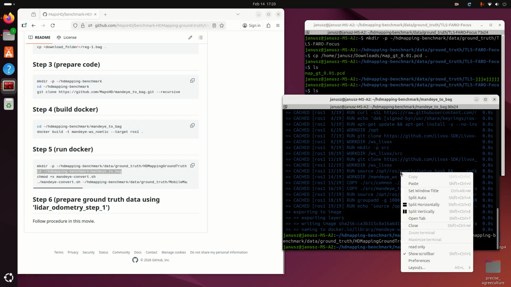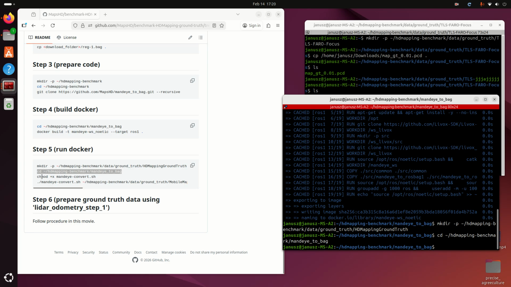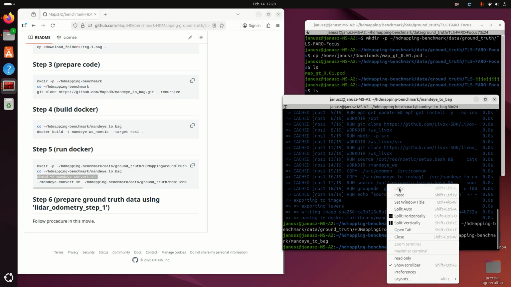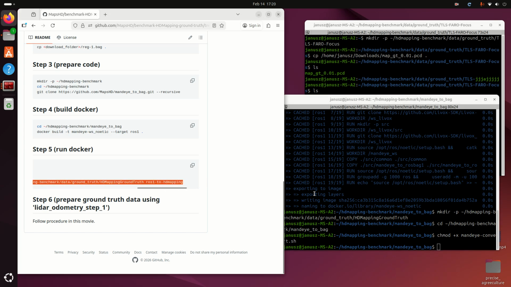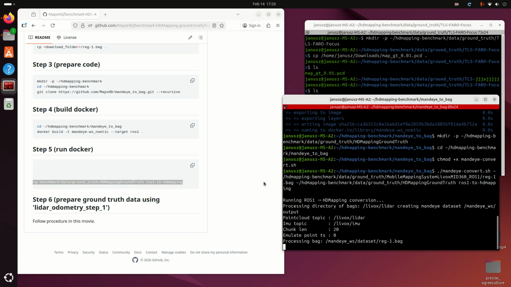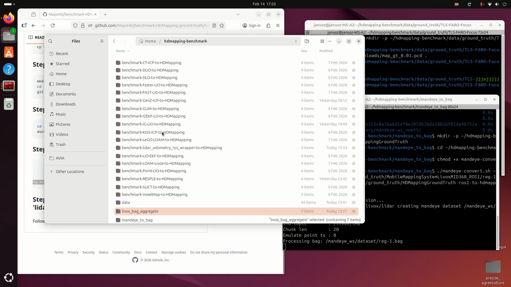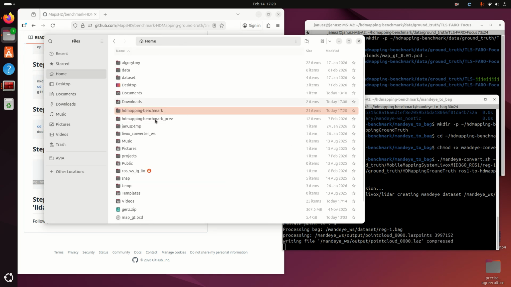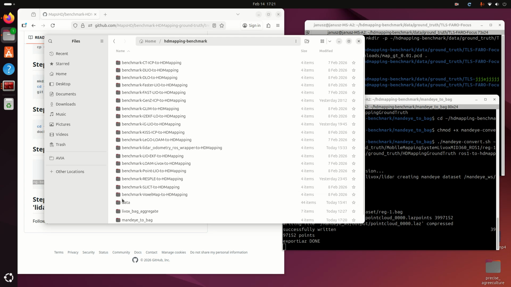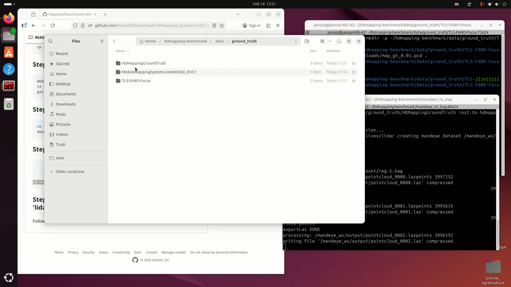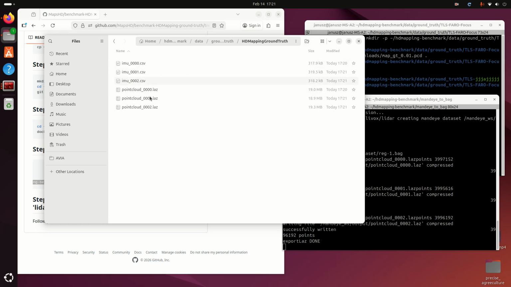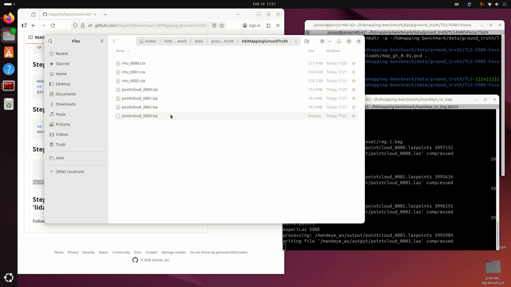In step 5, we create a las folder with our data in HD mapping format. So we go there, we change some parameters for the files, and finally we convert our data. So you can see that our ground truth data are exporting to this folder.